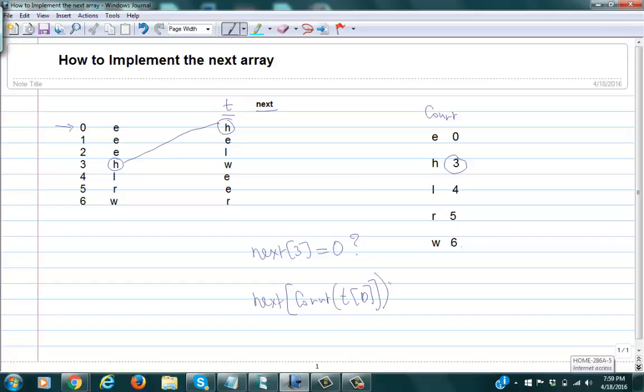So if you take that, so we take the count of that, and then take the character, and then that gives me that this is equal to three, because that's given by this, is equal to zero. In other words, next of three is equal to zero. So I could write zero here.